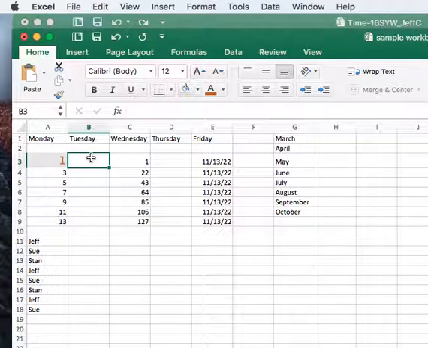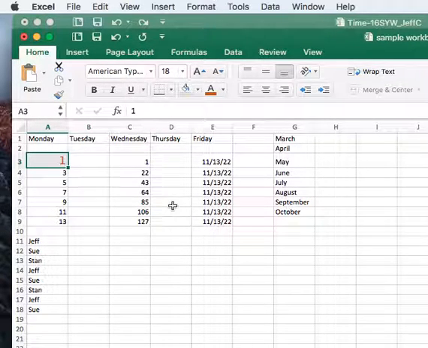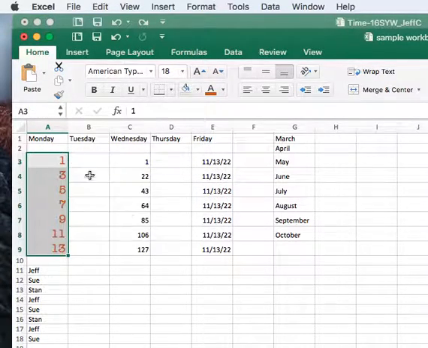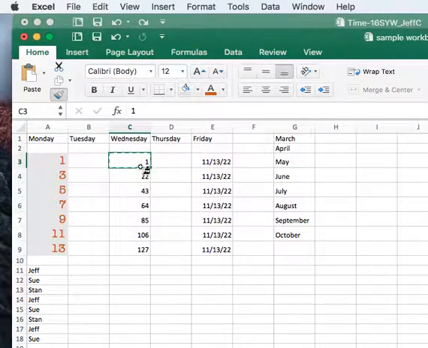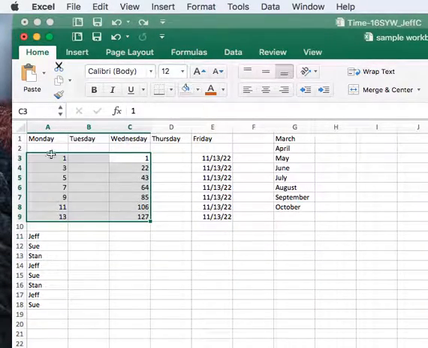Or maybe someone emailed me a spreadsheet. Sometimes that happens, and they've done some edits, but there's something wonky with some of the formatting. Someplace I can't put my finger on it. If I click on the cell that I like with the formatting and click my paintbrush, wherever I drag over, it will automatically change the contents of those cells to the same format. So in this case, if I don't want that format, I could always click here and drag like that, and it just changed the formatting for this entire block to what that cell was. Okay, that saved me a ton of work in the past, just with the formatting paintbrush.